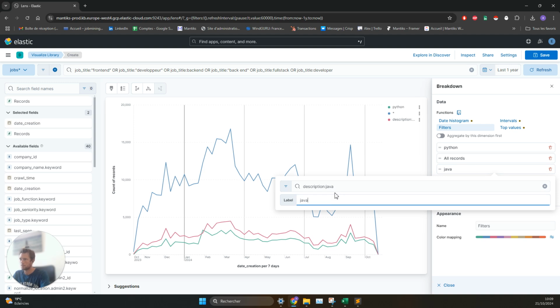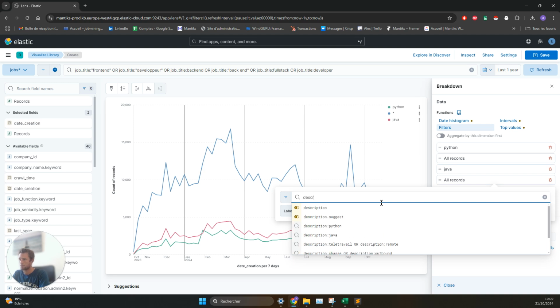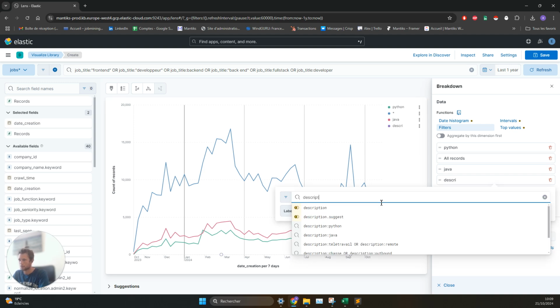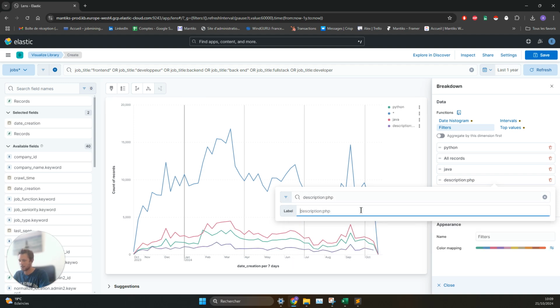So here Java, okay, we are going to use also PHP. So we are just going to specify just 3 of them, but of course there is no limit. You can set up like 10 or I don't know 20 technologies in order to have a full overview of the technology map inside the job postings.